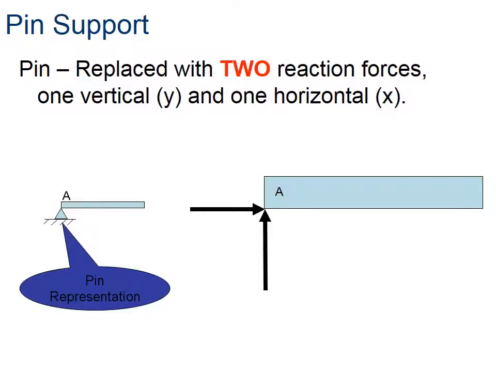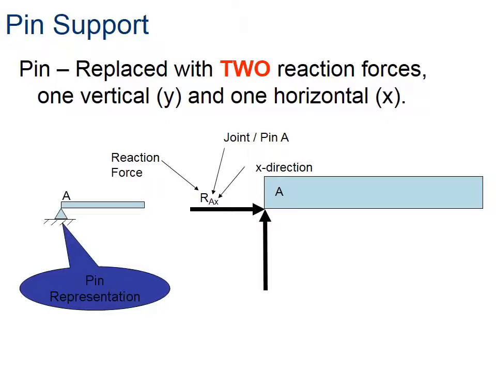And what this pin allows us to do is it allows this beam to rotate. It resists motion in the X and resists motion in the Y, so I can't move it that way. I can rotate it around that point, but when we draw reaction forces there, so if we look at R sub AX, R means it's a reaction force. A means it's at location A, or pin A, joint A, and then X is the X direction.